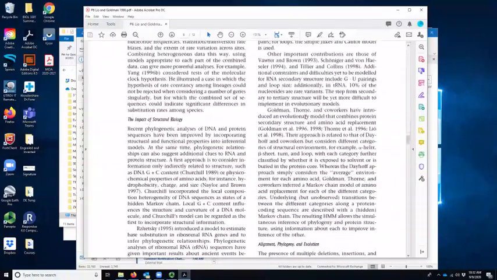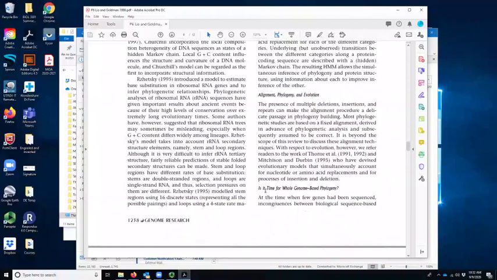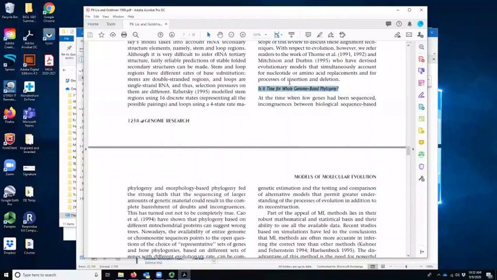And then at the end they look at some of the applications of this. We'll talk about some of these applications later on. If you want to just skim over this, that's fine. They also get into the idea of a whole genome-based phylogeny, where if you're using a model of evolution you need to be able to partition data and say, even though I'm going to do a single analysis, I might need slightly different models of evolution for different genes because they have been under different evolutionary pressures. We can't just come up with a one-size-fits-all model of evolution for all of the data.